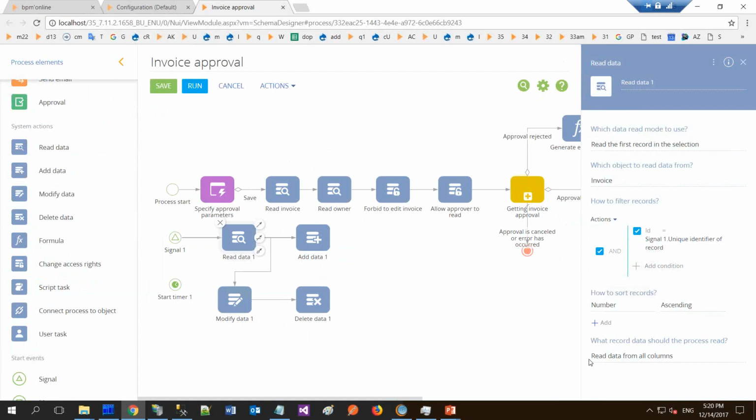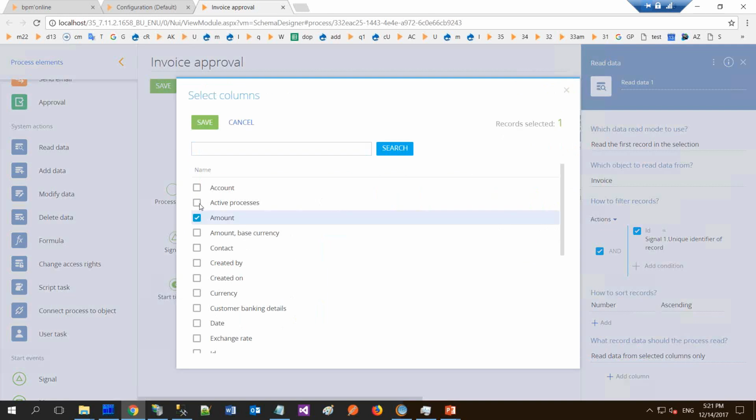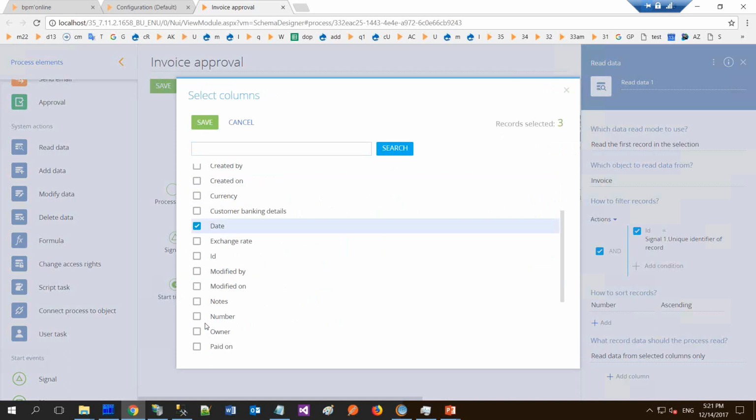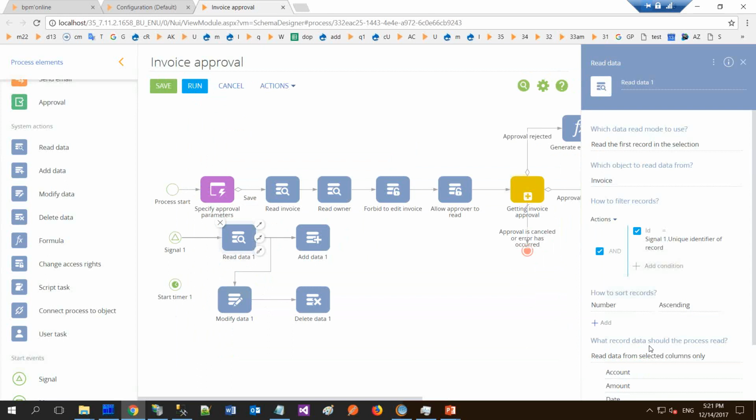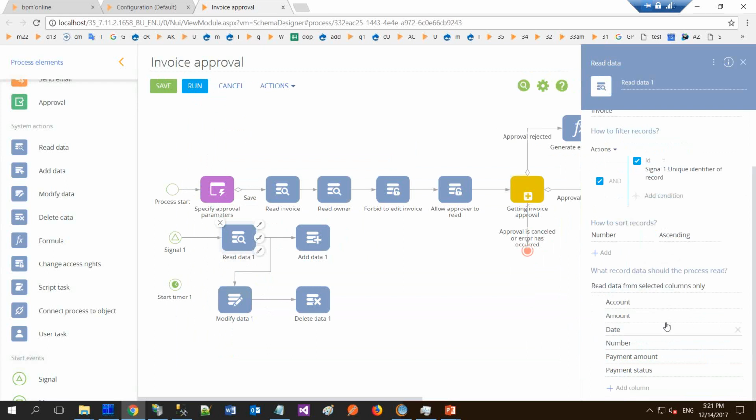Please note that by default you read all the columns, and for complex entities it can be 50 and more columns. Probably you don't need to have so many columns in the memory of your process. Maybe you need just 3 or 4, and in this case it makes sense to read data from just several columns, and you can specify which columns you are interested in. So you can specify a set of columns that you need, and then you will see that in this case the application will work a bit faster because you are reading not 60 columns, you are reading just 6 of them and storing 6 of them.